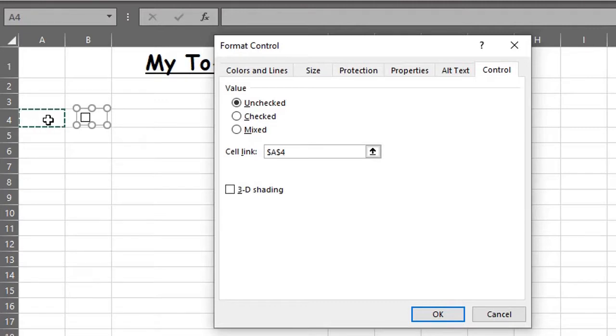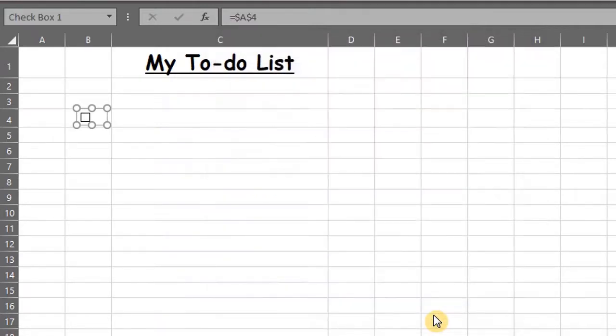You can type A4 manually or click cell A4. OK. When you check the box, cell A4 will display TRUE, and when you uncheck it, it will display FALSE.